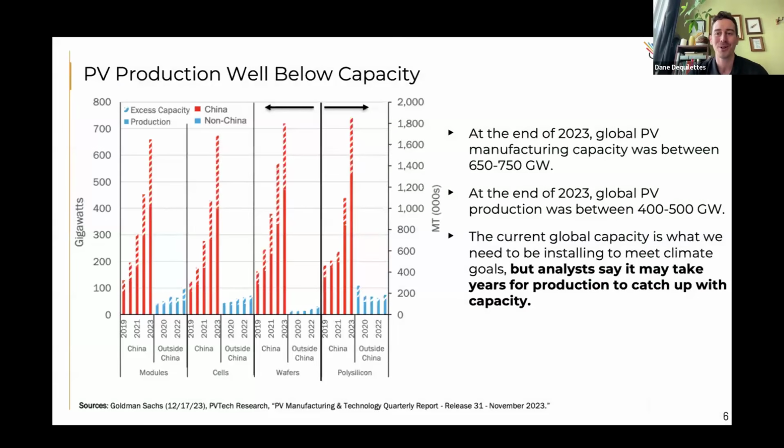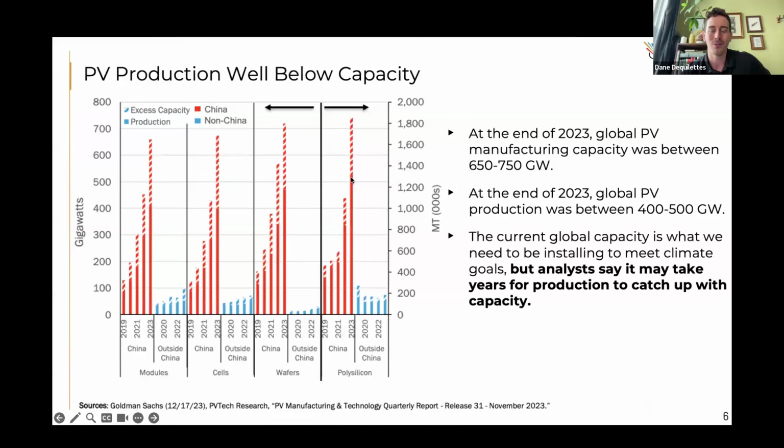A big question that a lot of us have been talking about is, what is the PV capacity globally? How much solar can we actually make, and how much is actually being produced? So what's the theoretical capacity of polysilicon, wafers, cells and modules, and then how much is actually being made? This graph highlights all of that, from polysilicon to wafers to cells to modules. The dotted lines show how much total capacity we have, and the solid lines show how much is actually being produced.